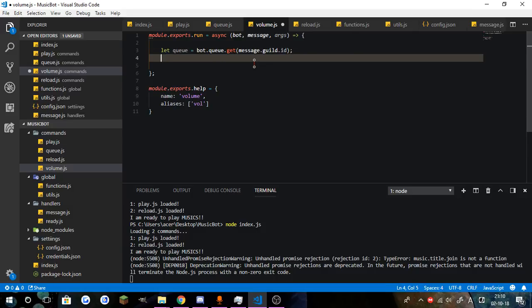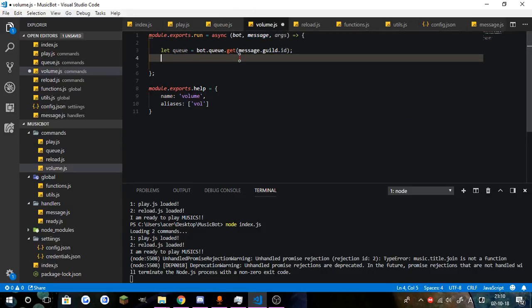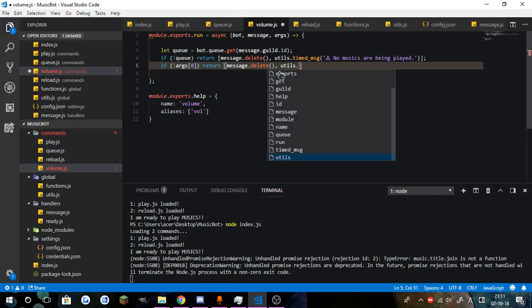So if there are no, actually just go ahead and copy this because same thing, same check. And we'll go ahead and check for arg0 as well. If there's no arg0, go ahead and return message.delete, utils.times message.